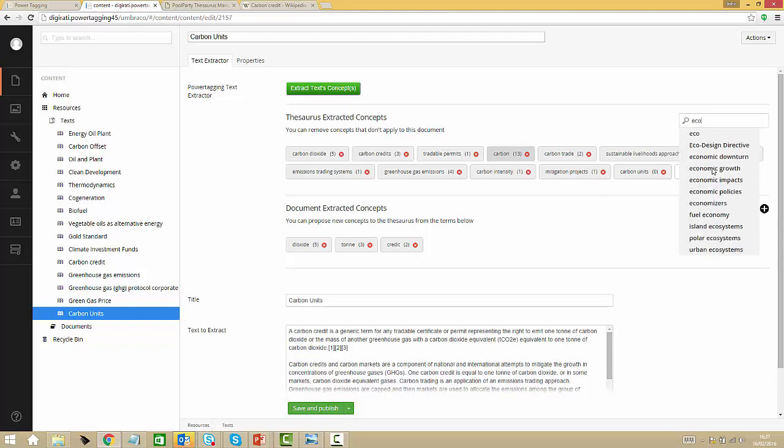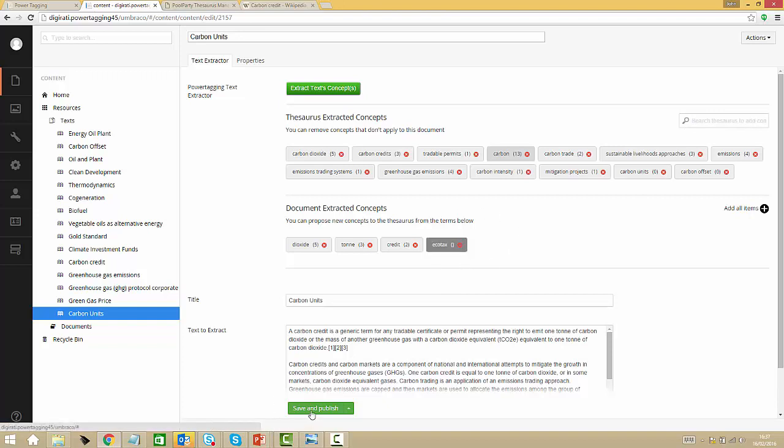So I can come here and add eco tax, so I can start typing that. It will find everything that starts with eco, but there's nothing with T, so eco tax, only one item. So if I select that, it appears in here. Again, it's dark grey and there's no number in the bracket showing that it doesn't appear within the article.